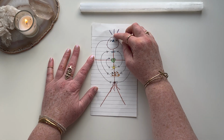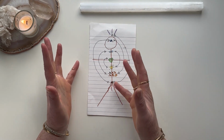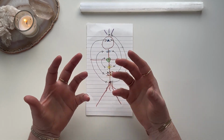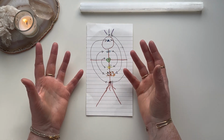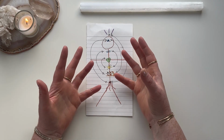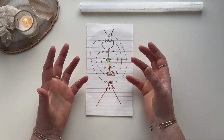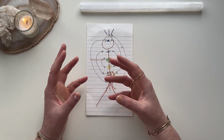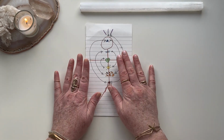We start in this system with the crown chakra. In the philosophy around this spiraling pattern with the chakras, this is where we receive a download, receive inspiration or a divine spark, and it starts the spiral of creation. In the first reading, I will be helping us to see where there may be any blocks or things to be cleared, connecting different insights into how you may work with this chakra in general, and getting any insights about what kind of download or inspiration may be coming, but leaving it open-ended.